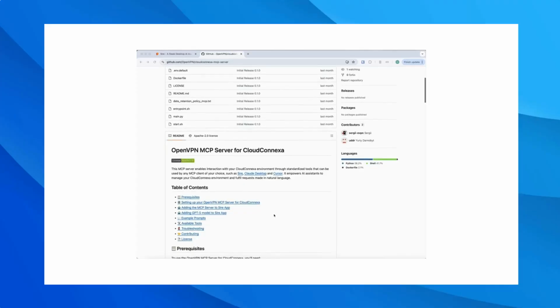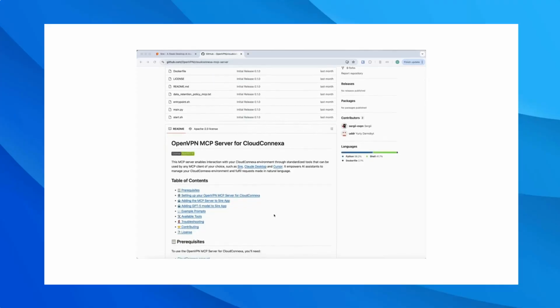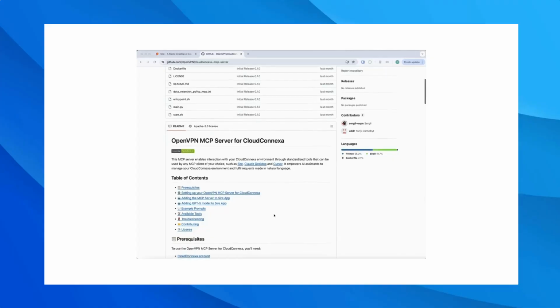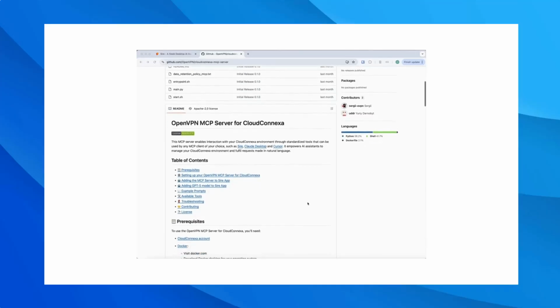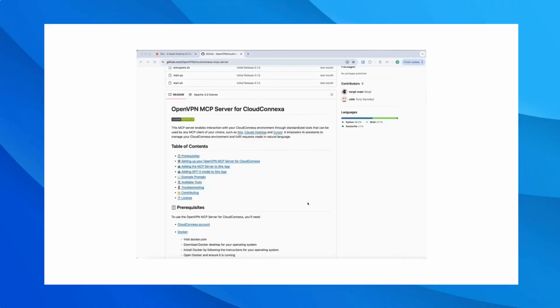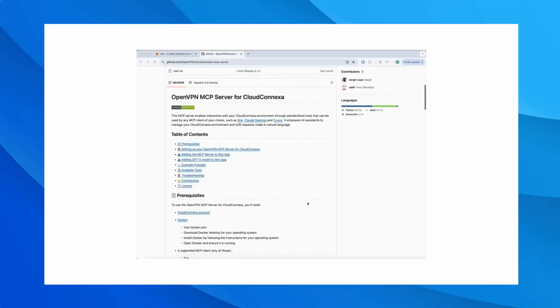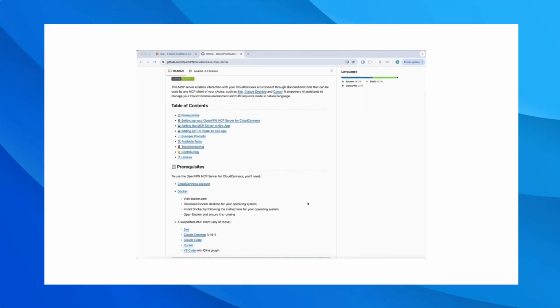For those of you that don't know, MCP stands for Model Context Protocol. It was built by the folks at Anthropic, one of the more popular LLM providers. MCP is used as a standard by large language models to interact with external tools. So if you want your AI or LLM model to do something more than answer based on pre-existing knowledge, and let's say perform actions for you, you'd normally do that through MCP in the background.